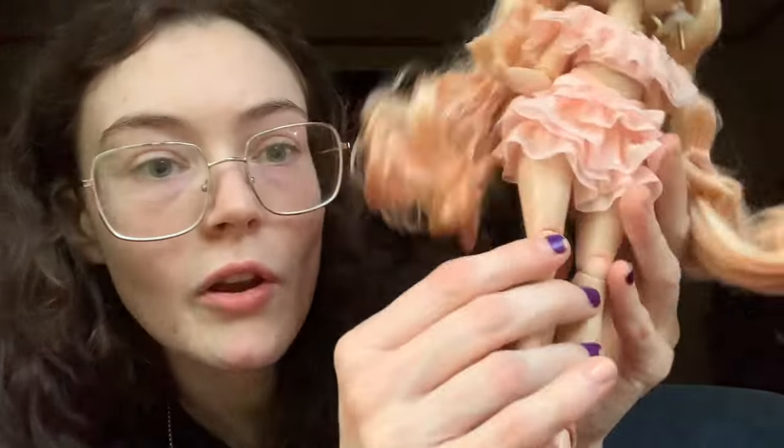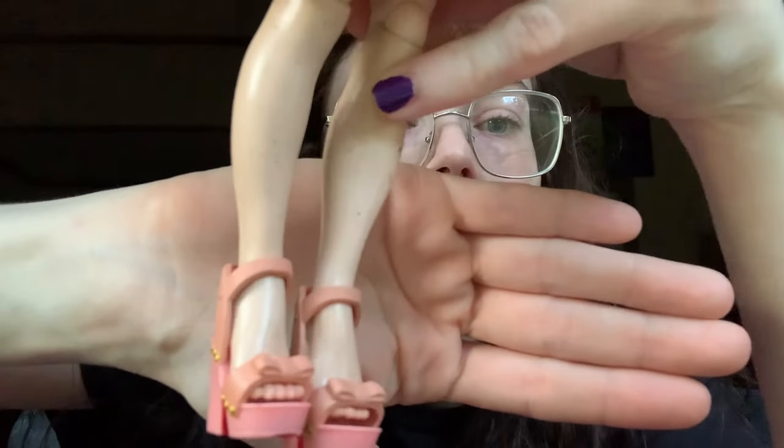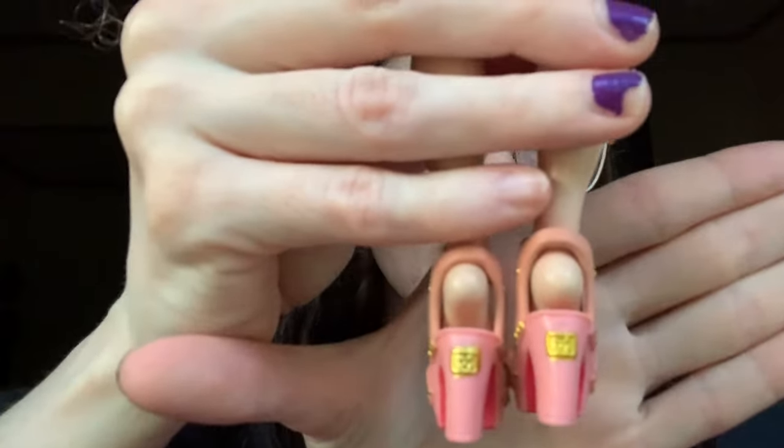Her hair is really gelled and stuck — I'm gonna have to take my silver comb and brush her hair out definitely. She's really pretty, though her joints are really stiff. One thing about Rainbow High and Shadow High dolls is that when I get them I'm almost scared to move their joints because of how stiff they are. Her little shoes are really cute — like a peach, the straps are peach and the bottoms are pink. They say 'Rainbow High.' The shoes don't fit on her feet perfectly, they're a little wobbly, but obviously she's on her stand and the pressure on her stand and her feet will make them sit correctly.